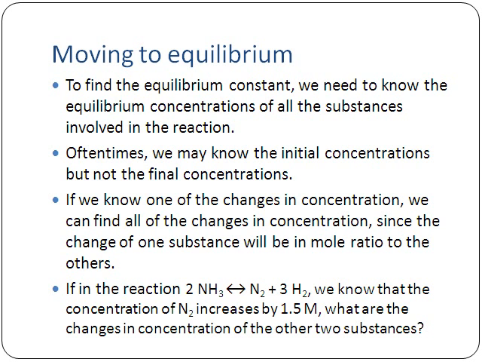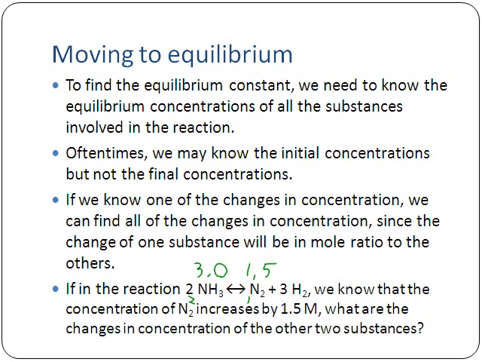So, an example. If the reaction we have at the bottom is 2NH3, a reversible reaction, to N2 plus 3H2, and we know that the concentration of N2, nitrogen, increased by 1.5 molar, then we can find the concentration change of the other two. Let's take a look at the NH3. What's the mole ratio between the two? N2 is 1, this one's 2. That means for every 1 mole of N2, we need 2 moles of NH3. If we used up 1.5 moles of N2, we had to have a change of twice as much of NH3. So we had a change of 3.0 molar for the ammonia.